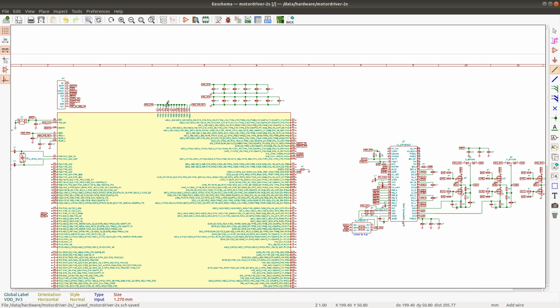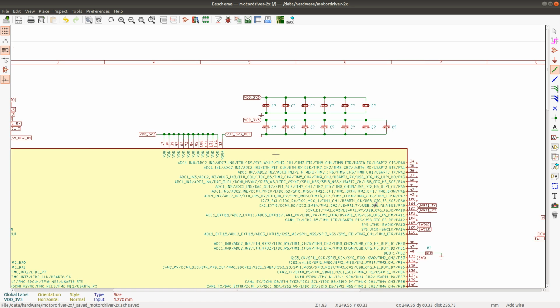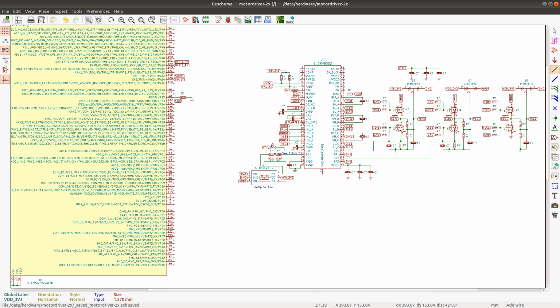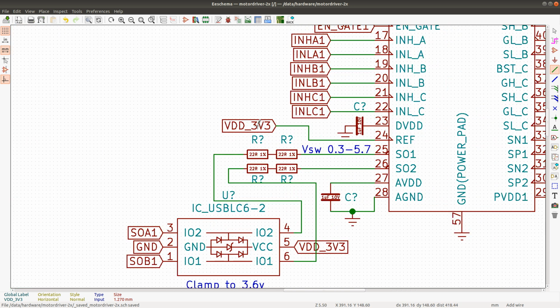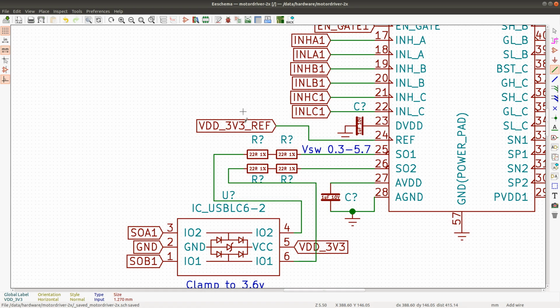What did I call the ADC? VDD303 ref. Okay. So I'll connect this for now to the VDD303 ref. If it does work the way I think it works, which I'm gonna do a little bit more research on, then this is the correct connection, because the ADC is going to operate from this ref voltage. So anything that we read here is supposed to be referenced to this VDD ref.